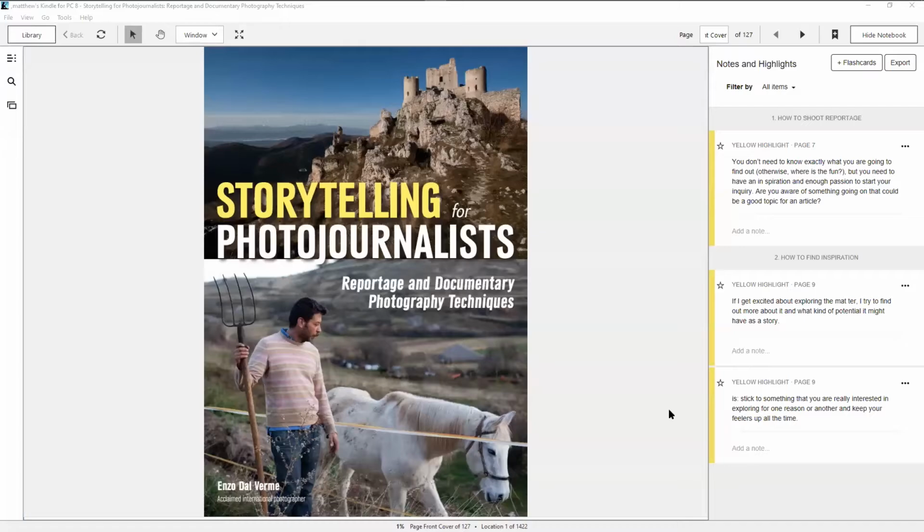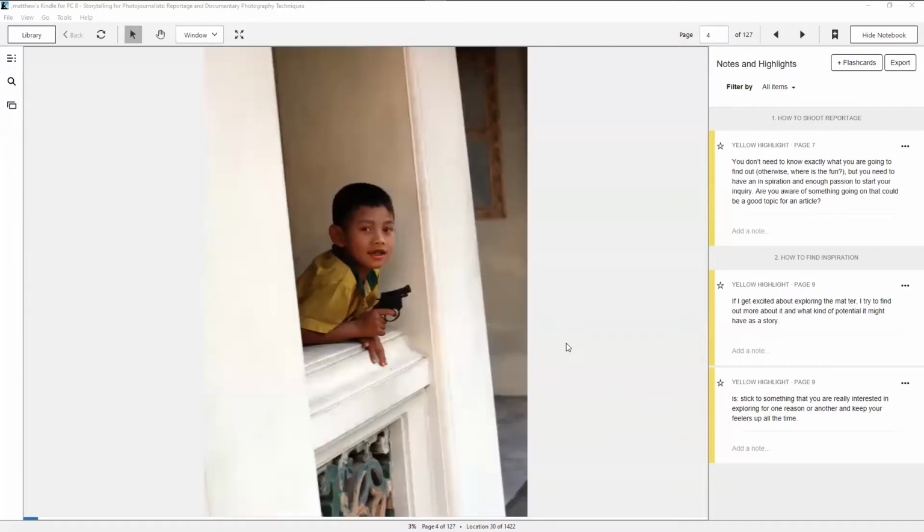The first thing we're going to discuss today is some of the inserts here in the text from Storytelling for Photojournalists. This book is pretty good. It's a little bit dated, but it still gives good nuggets of information that you'll need in your journey into documentary photography. For those who don't know, I've been doing this for quite a while. Having to stop and think, I've been doing it for so long. This is my 12th year as a photographer.